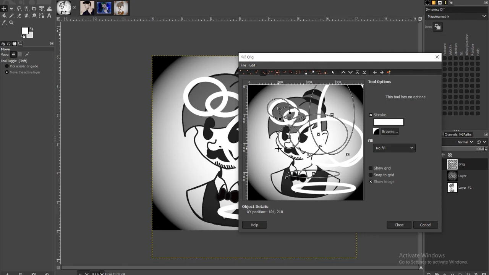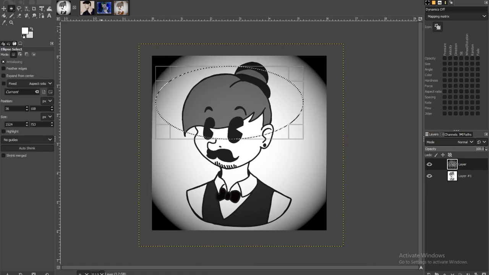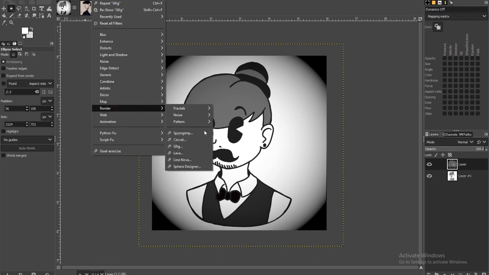This basically, I hate to throw GIMP under the bus here, but in Adobe Photoshop you have an ellipse tool and you have a square tool, and it can instantly make a circle or a square for you that's absolutely perfect, which is great. But GIMP doesn't really have that. All it has is a select tool, which is fine until you really, really need to make a circle, which is a problem that I've come into, but this is pretty much the closest thing you're going to get to that.